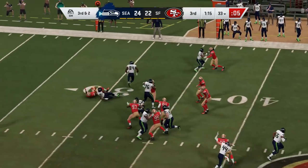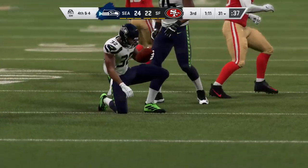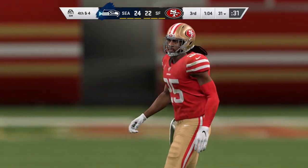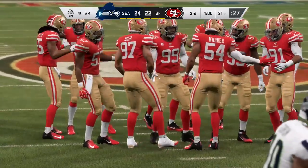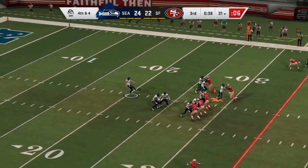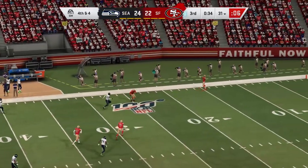On third down, Carson. And it's been like this all night long. Nowhere to run as they stop him behind the line. It'll wind up being a loss of two. And it'll be fourth down. Now, they struggled to get him rolling on the ground in the first half, and that's sort of continuing here in the third quarter. Yeah, but I don't think it's time to abandon the running game. I would say keep feeding the horse, and I believe he'll eventually reward them, especially as we get deeper in the game. On is the punt team now as this one's sent away.